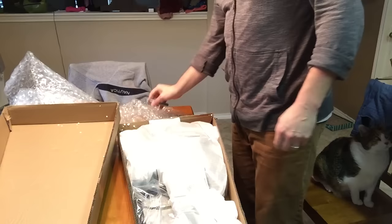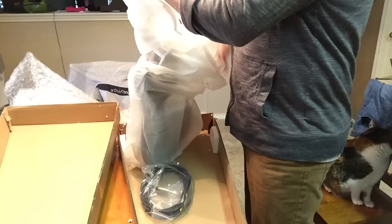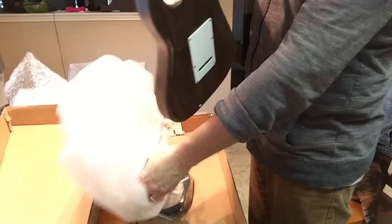All right. Cable's in here. Packing paper, padded. And there she is. Wow, looks great. It's got some heft to it too.